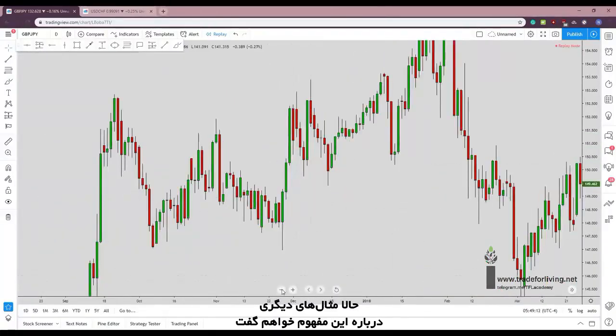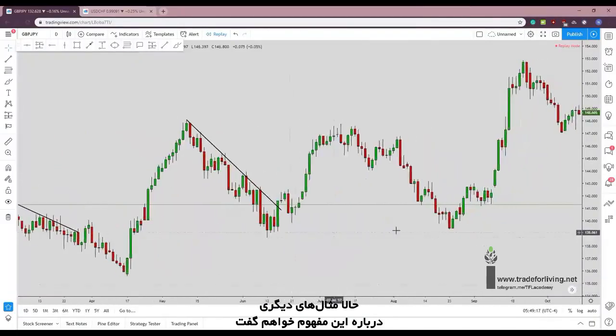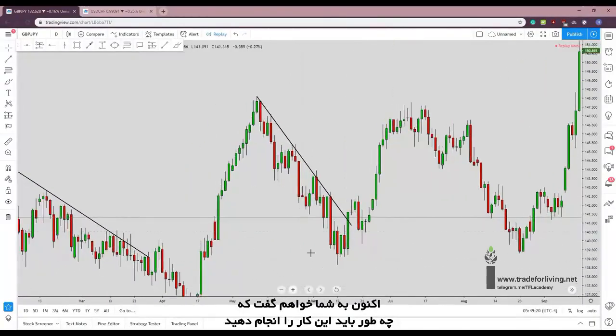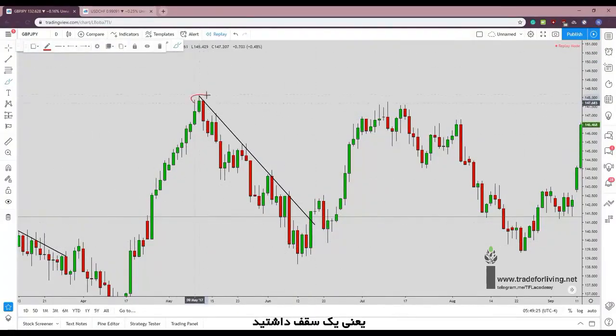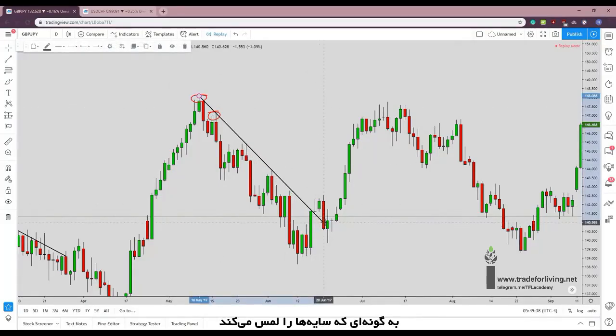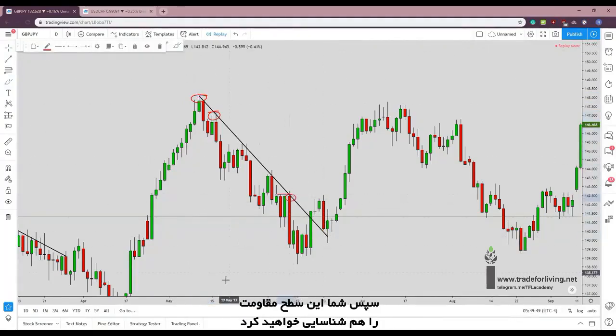Now I took also another couple of examples here about this concept, and I will now keep going to really show you exactly how you're supposed to do it. If you have this kind of move, so you have a high, you have another high, and let's say you have also another high, and you want to identify your levels of resistance, I know that many traders will take their trend line this way, touching the wicks. Now if you touch the wicks, it's true, you are almost accurate in this case. But if you touch as many candles as possible, then you also identify this level of resistance.